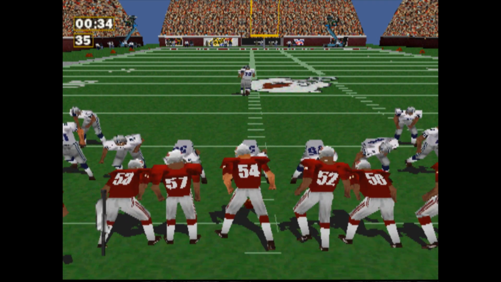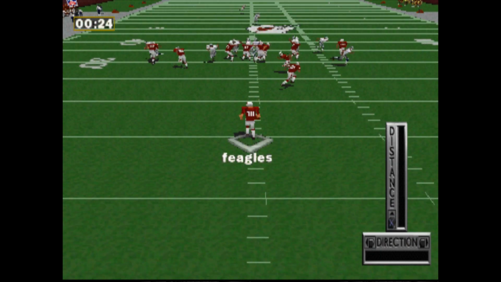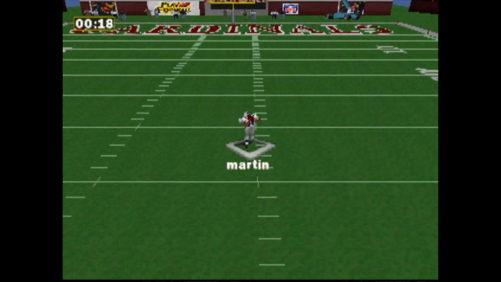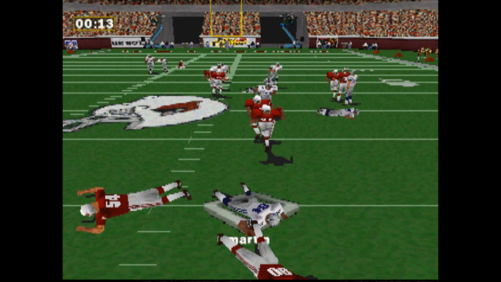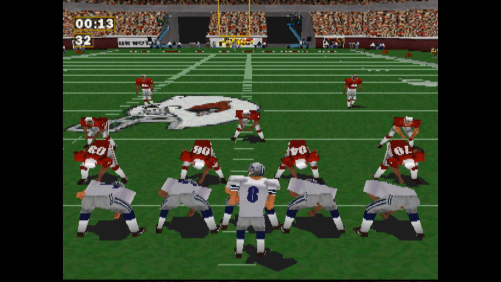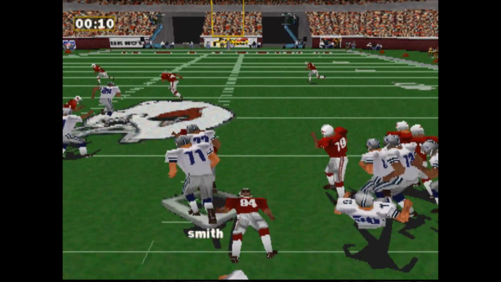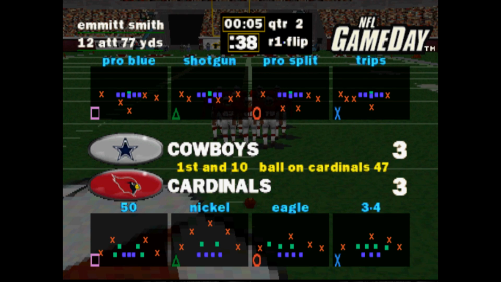Fourth and one on the 30-yard line. Number 84 with the punt return. First and 10 on the 40-yard line. Smith with a 12-yard run.